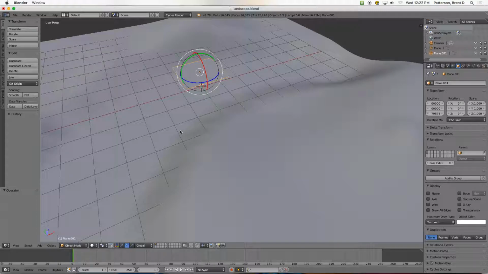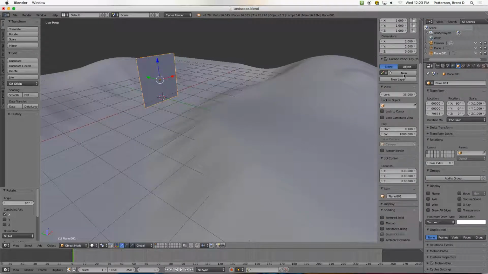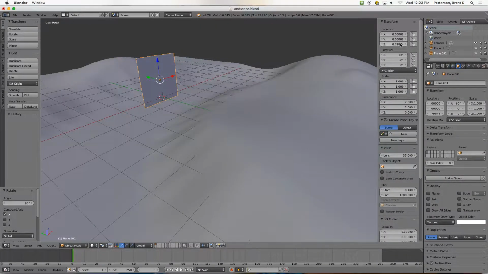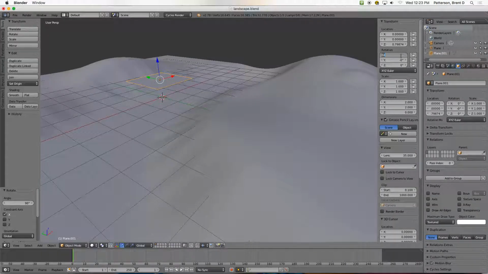Or I can just choose back to the normal widget, and I can just hit R for rotate, and then X to lock it to the x-axis, and I want to rotate it 90 degrees, so I just type in 90, and then I hit return, and then I know my changes are exact. I could also do the same thing if I open up the properties panel by hitting the N key, and I can change the properties for that object here. If I just type in 90 as opposed to 0, I can rotate objects that way. So you've got 100 ways to do the same thing.